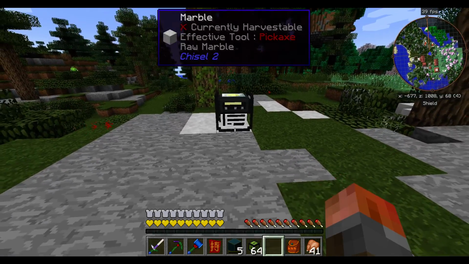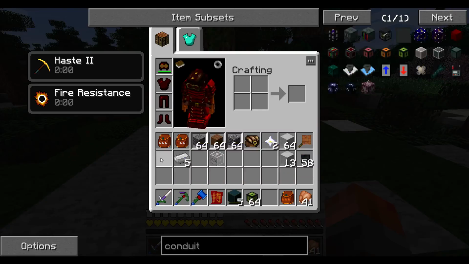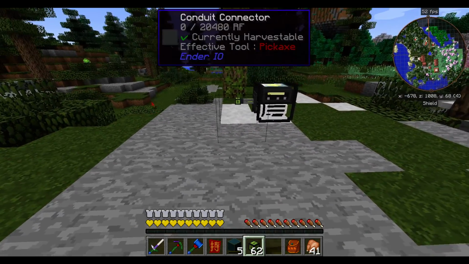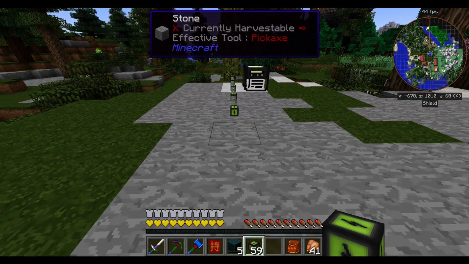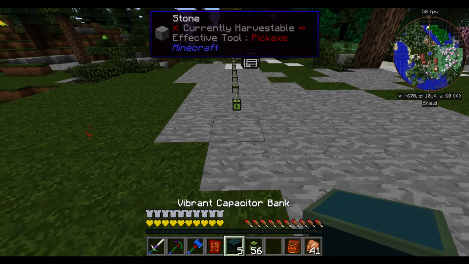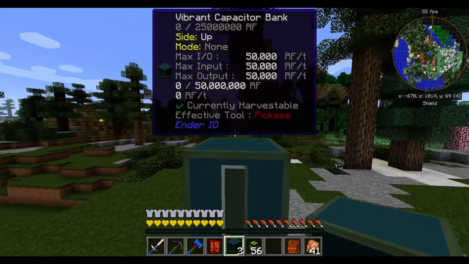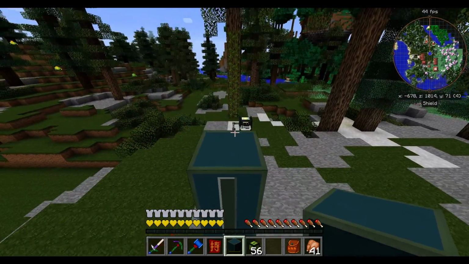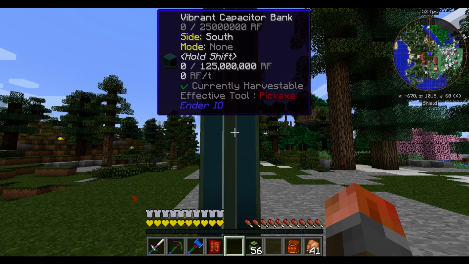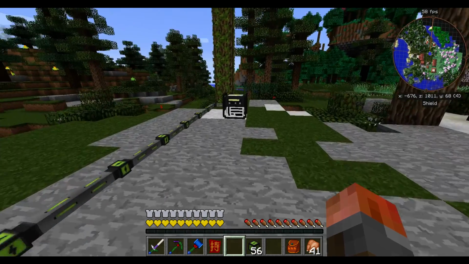1 nether star generator and conduit. Feels somewhat like leading the fuse away from a block of TNT, this, but okay. And then let's put the vibrant capacitor bank here. There we go. And that's 125 million RF. Let's just see what 1 nether star gets us.